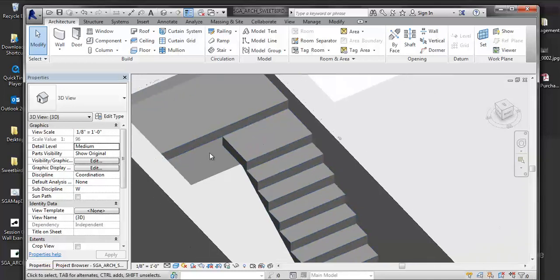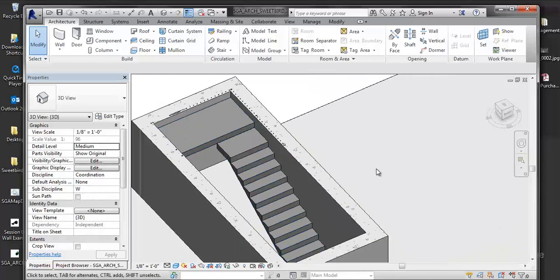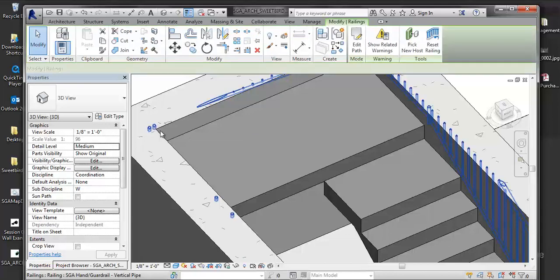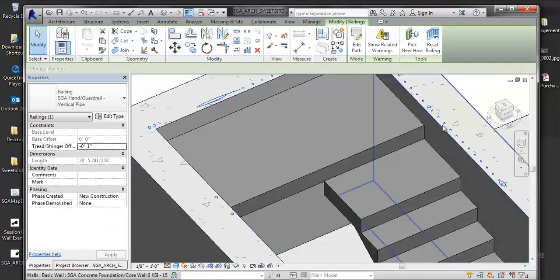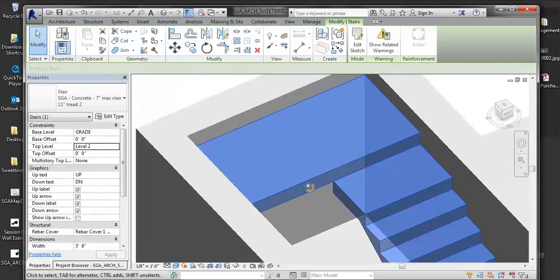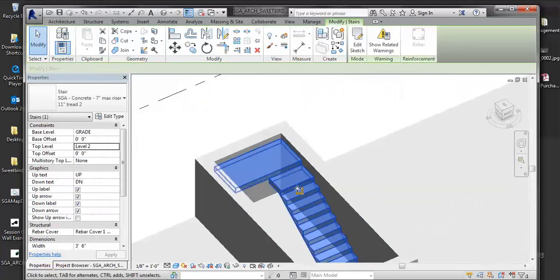So that's as simple as it goes. It gets my stair, gets it so when I cut a section, it looks appropriate. Now you'll also see here, inside that wall is also another little railing appearing. So we don't want that railing either there. So we just want to make sure that that concrete stair sits nicely within that concrete pour.